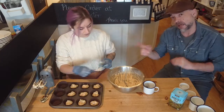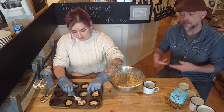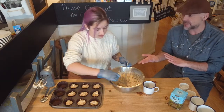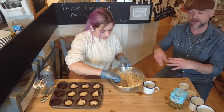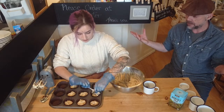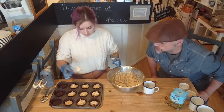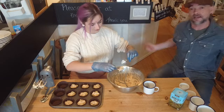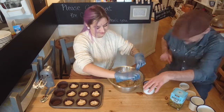And of course with a cupcake, because it's small, normally what you don't want to do is open the oven too early. But after about 10 minutes, they will have set enough, so they're not going to collapse on you. And then, as Rihanna says, you can turn them around and make sure they get a nice, even bake. Yeah, and just keep an eye on them. Let's pretend we've done all 12 there, because it's not necessarily the most exciting part to watch. So they're going to head off to the oven.